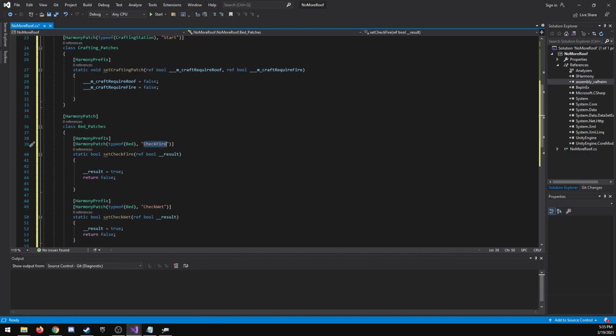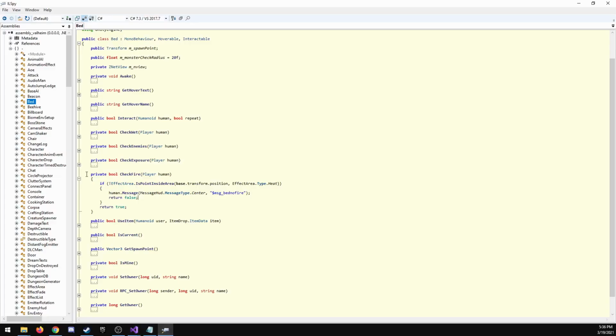So the way you do this is you do a static boolean, you can name it whatever you want, and you reference the type of result that you want to edit. It could be string, but for this it's a boolean, and you do double underscore result, and this is telling Harmony to take whatever the result of the initial of this method is and set it to whatever you want.